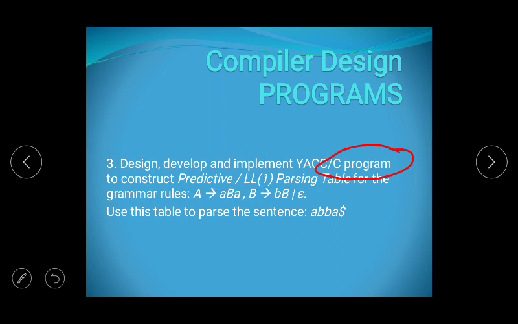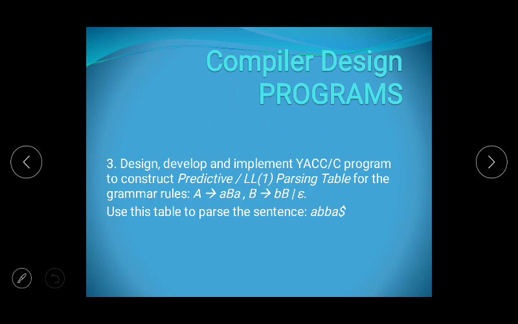Grammar is also given. So I think you know about predictive or LL(1) parsing table. That is, it is suitable for constructing a parse tree from root to leaves, that is top down approach. There are some conditions for the grammar to be in LL(1), that is it should be free from left recursion, it should be free from left factoring, as well as there should not be any ambiguity. If the grammar satisfies those three conditions, then only it is suitable for LL(1) parsing.